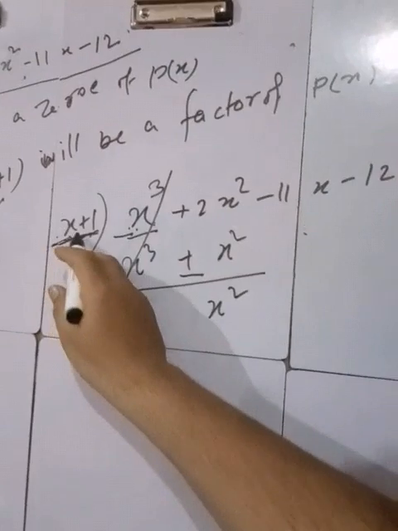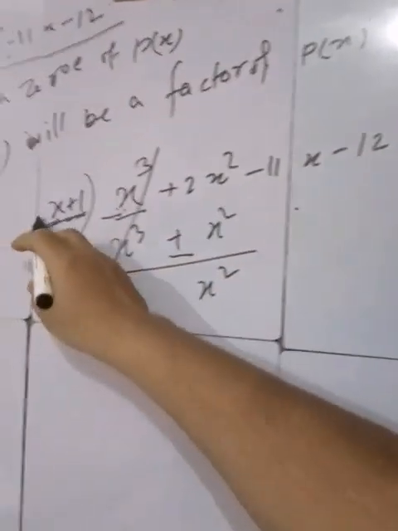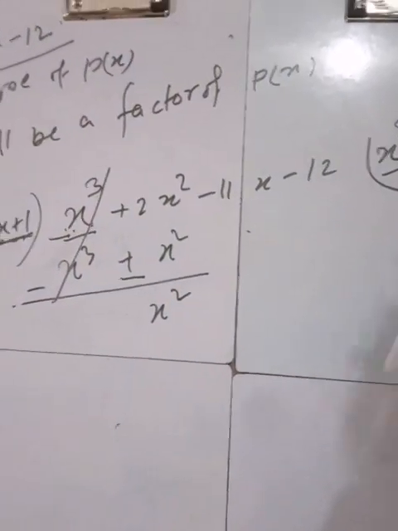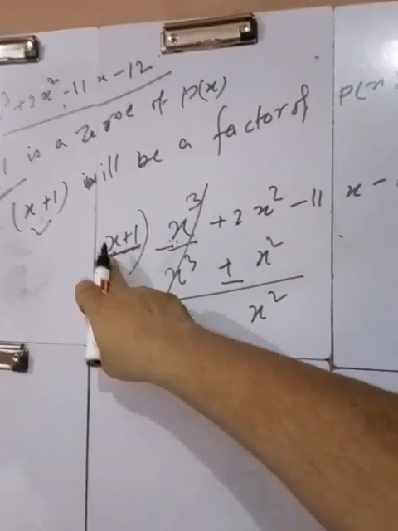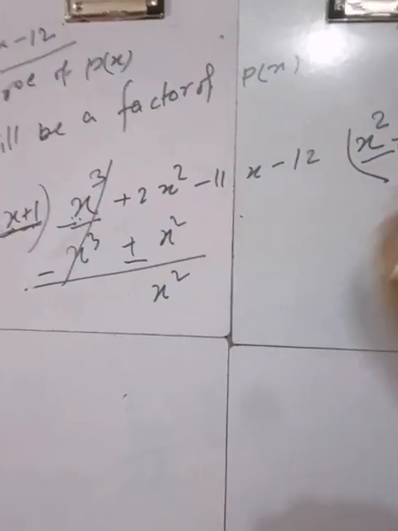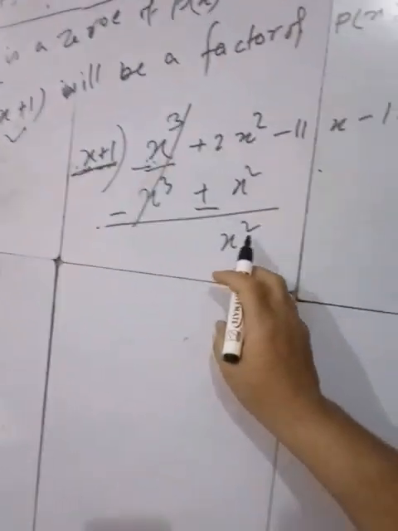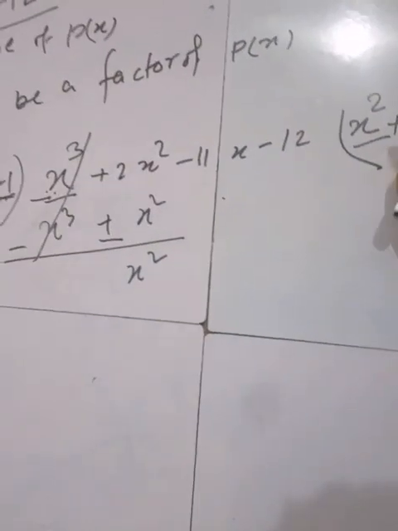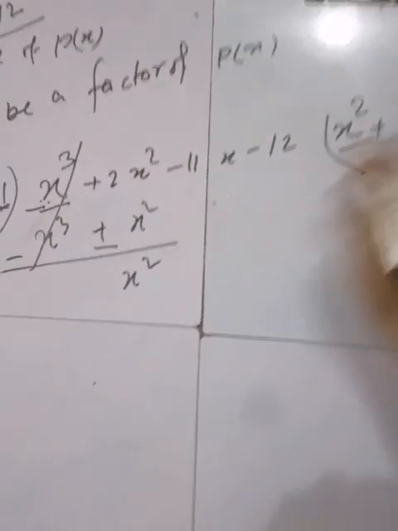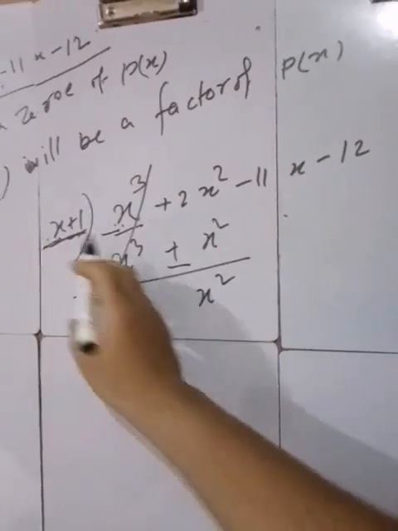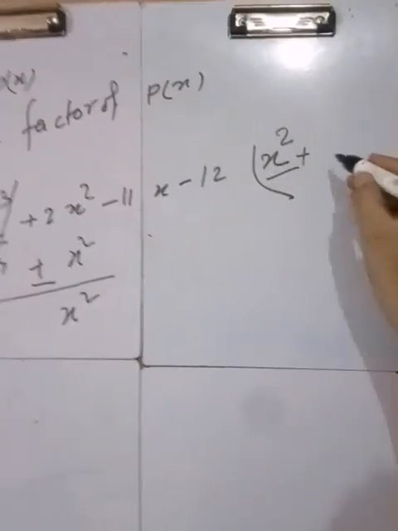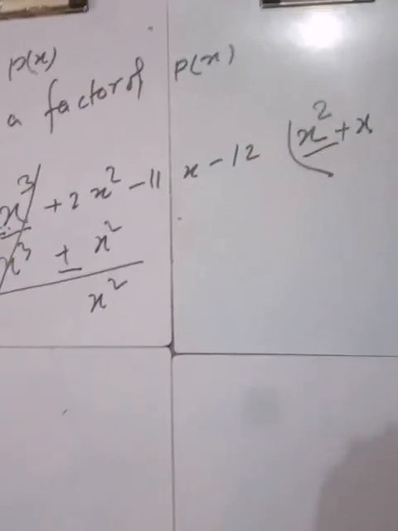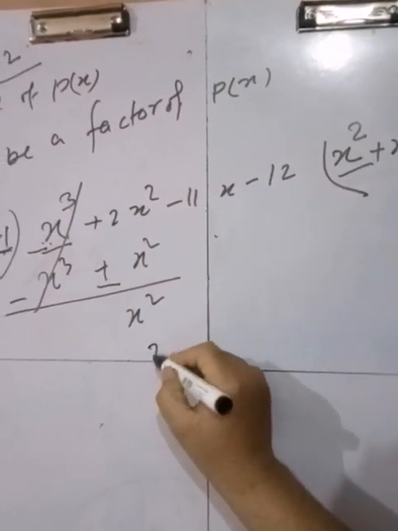So now we compare this and this. Here the sign is the same for both, so we will put plus here. If the sign were different, then we would put negative. So both have the same sign, so the plus sign will be here. Now we compare the coefficients of this and this. This is 1, so 1 is not written, and we will leave it. Now we compare the powers. So x will be multiplied by x to get x square. So we will multiply by x, and then we will get x square here.